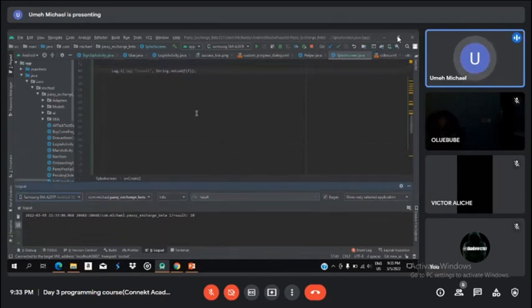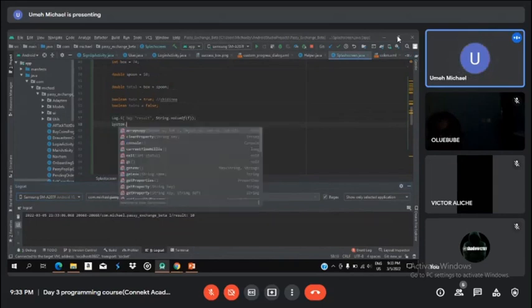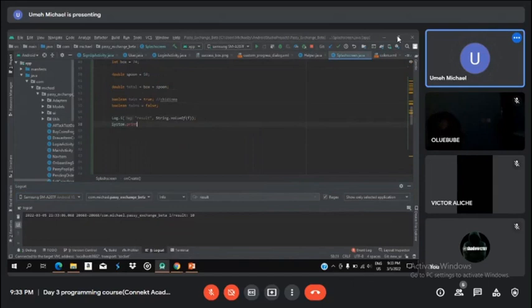Another thing, the reason I'm using log here, normally your previous class taught you System.out.println. System.out.println is also used. But the reason I'm using log is because this is Android Studio. For those of you that know it, you know that this is Android Studio, not IntelliJ.